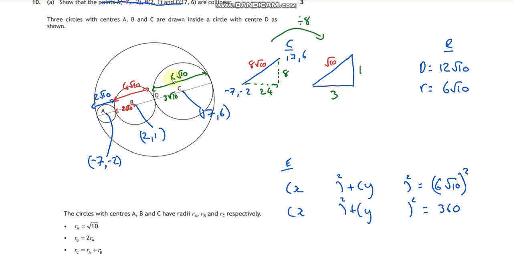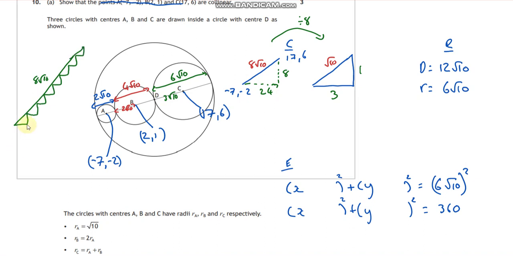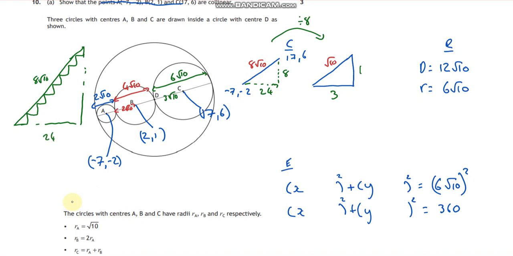It's a bit like, if you look at this distance from A to C, okay, if A to C is doing this, right, that's my 8 √10. I have just looked at doing this in eighths. 2, 3, 4, 5, 6, 7, or so I'll leave it on 8. Okay? So I'm looking at one of these steps, okay? I said that the whole thing itself, I do the whole big thing, I said the whole thing was 24 and 8, but I just want one little step, which is 1 and 3.